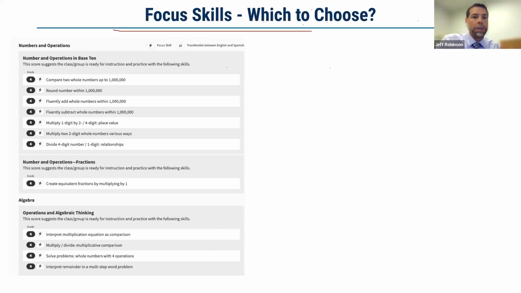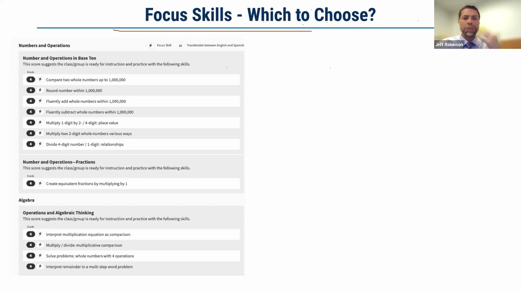are below grade level. So if I ran this for a 5th grade or 6th grade class, and I'm seeing 4th grade skills here, that's telling me these students are behind. We want to catch those students up as fast as possible. What's the way to most effectively do that? Renaissance is saying, if you use these focus skills, those are the most important in terms of being foundational to move them forward. If you want to get them caught up as fast as possible, using the focus skills is the way to do it.